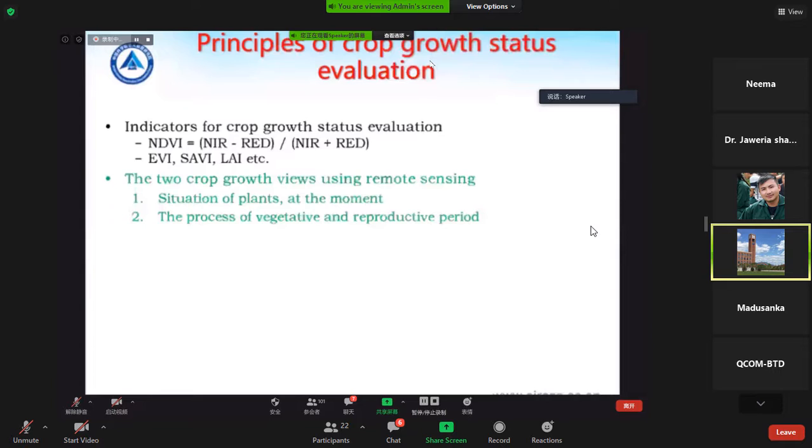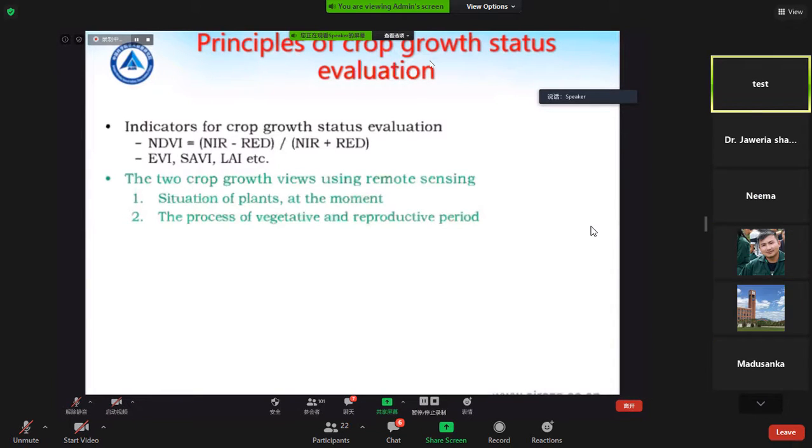Normally, in most cases, a higher NDVI means a stronger crop, and vice versa. Also, this principle is always used to evaluate the situation of crop growth.